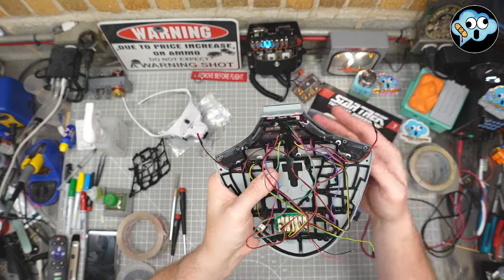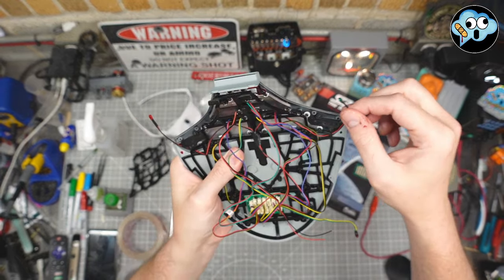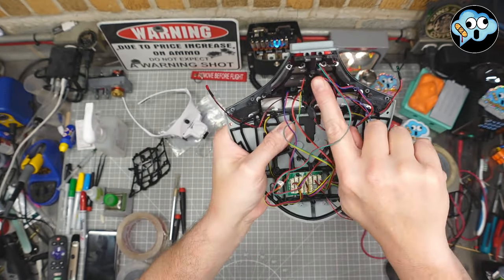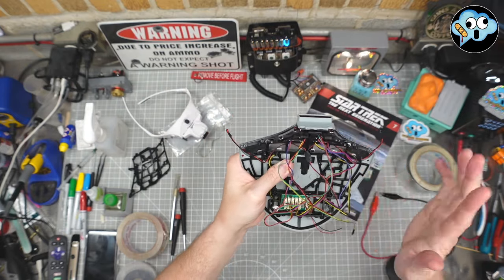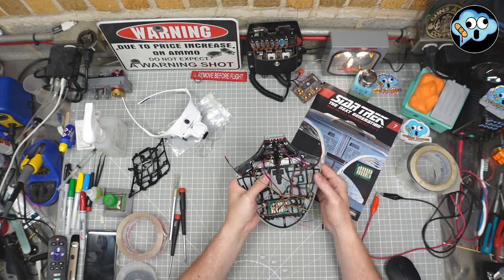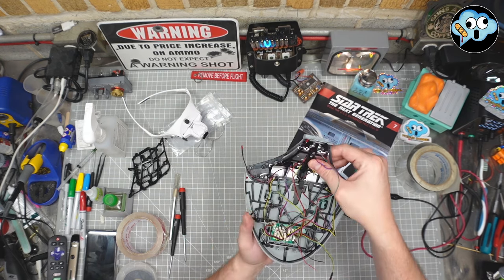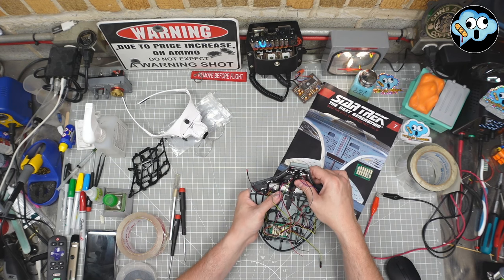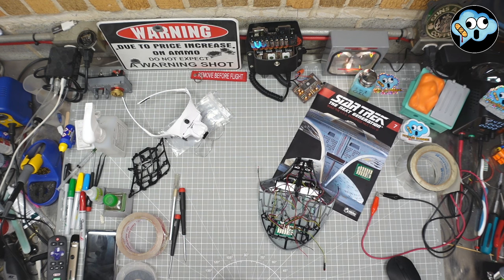We did it. Make sure you keep these wires right there. Same thing on this side — pull the slack back in. You see how those all go around the rib. It took Todd a while to figure that out. We tested everything and everything lights up, but we're going to screw this together first and then light test again to make sure everything lights up. Let me get a few screws in.